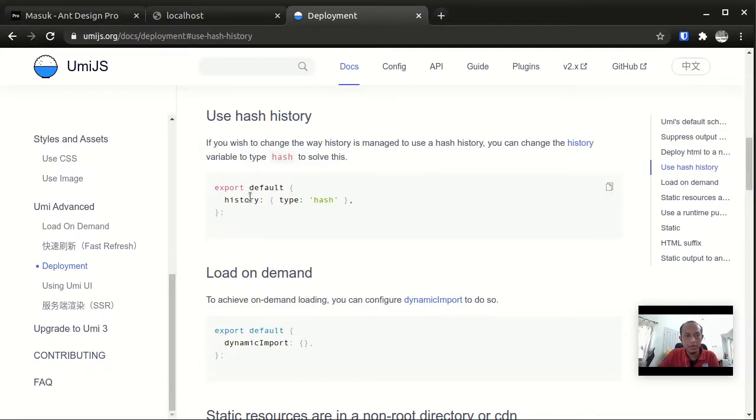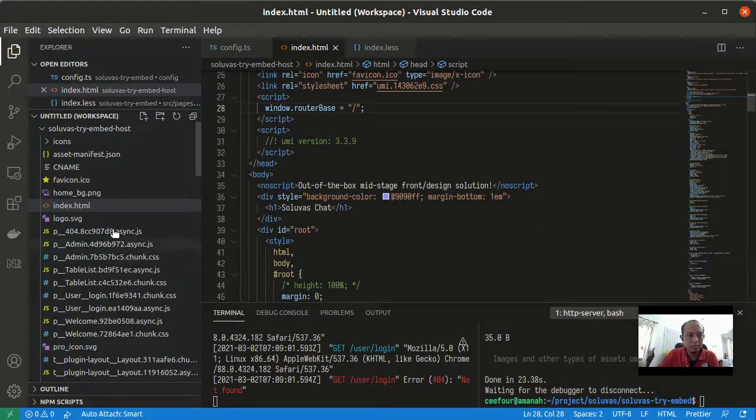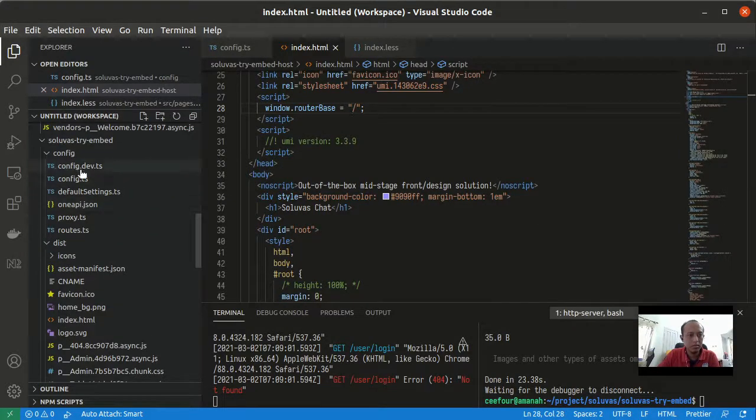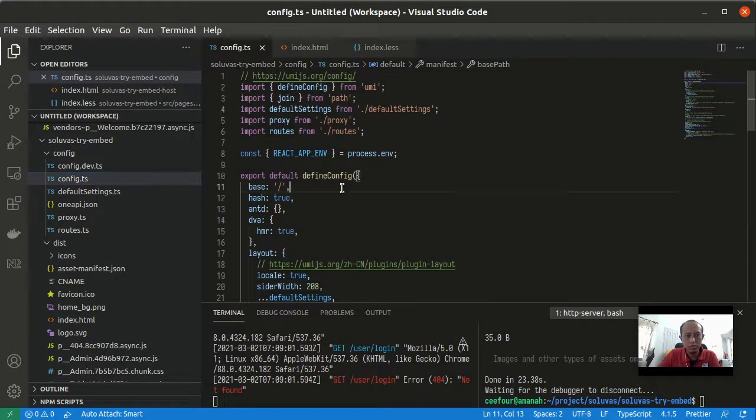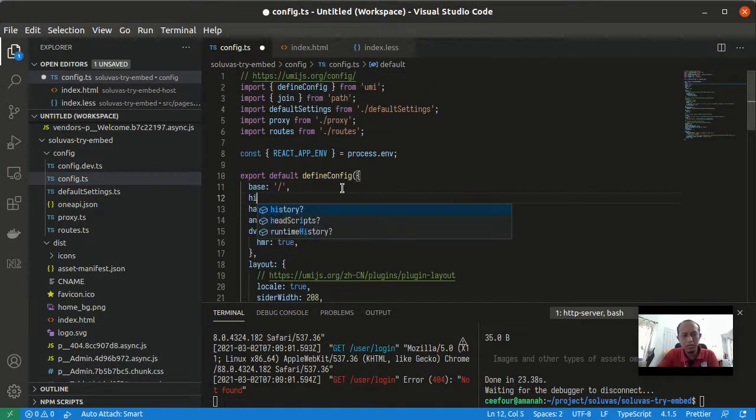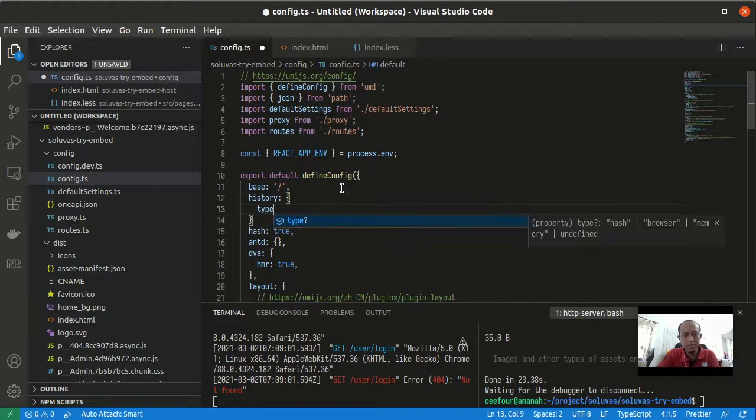So what we have to do is change the configuration to use hash history. I'm going to config, and instead of the usual one, we use history, type is hash.